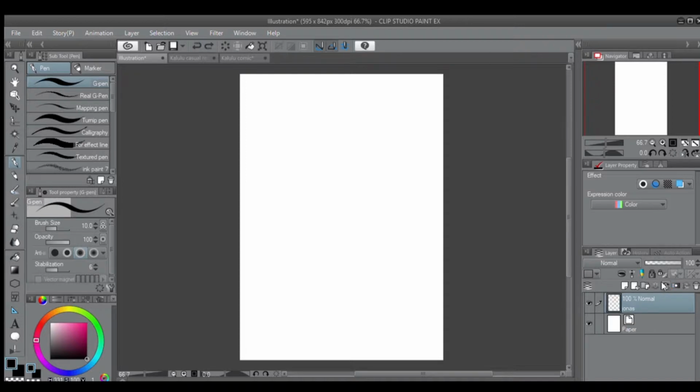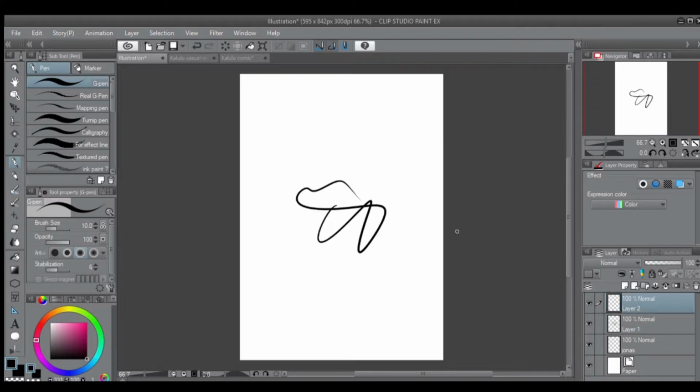Then you have merge, combined with layer below. This is transfer to layer below. So for example, if I had drawn on this, and I had drawn this on that, and I just want to move it to the layer below, I can do that. Now, see, it's on the same level. But now it's back because I took backspace.